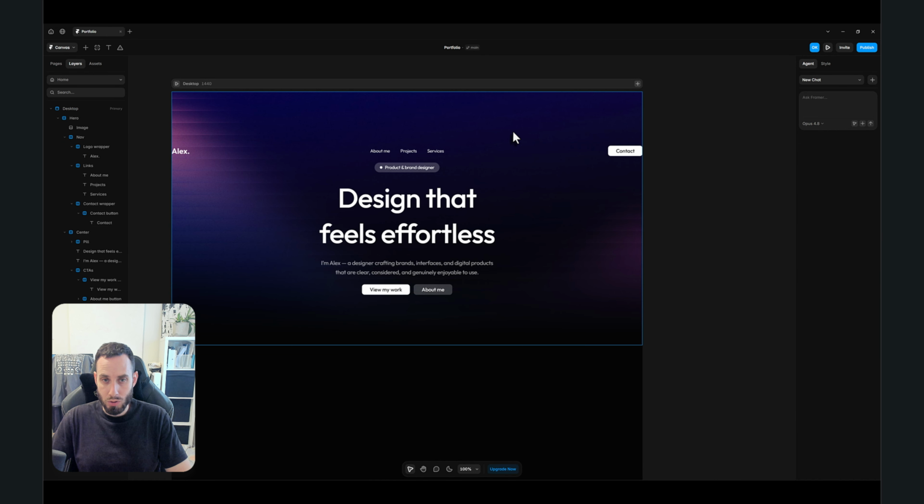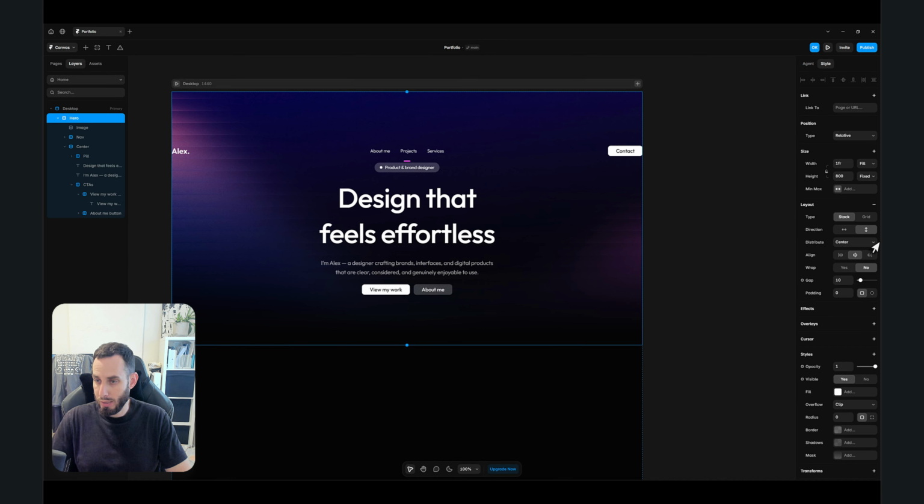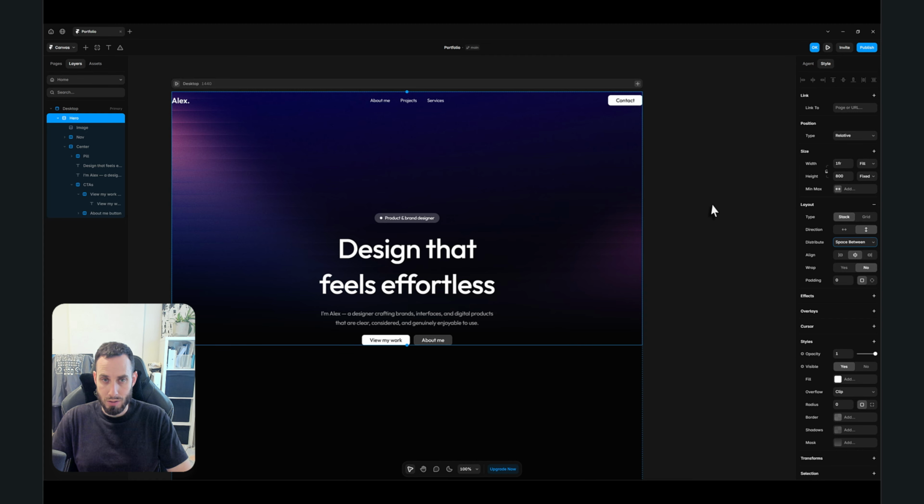And the next thing we're going to do is select our hero and set the distribute property to space between, just like that. And now I want to add some padding. As you can see, we have 0 padding at the top, bottom, left and right.